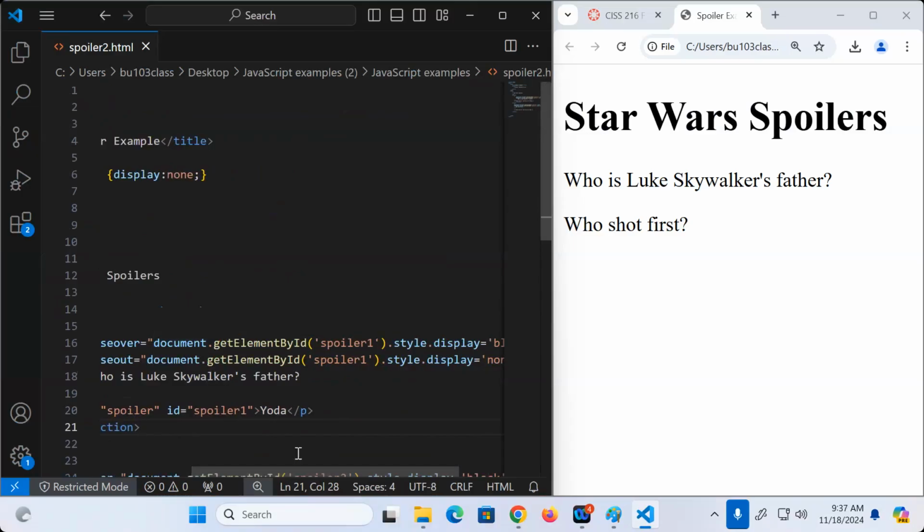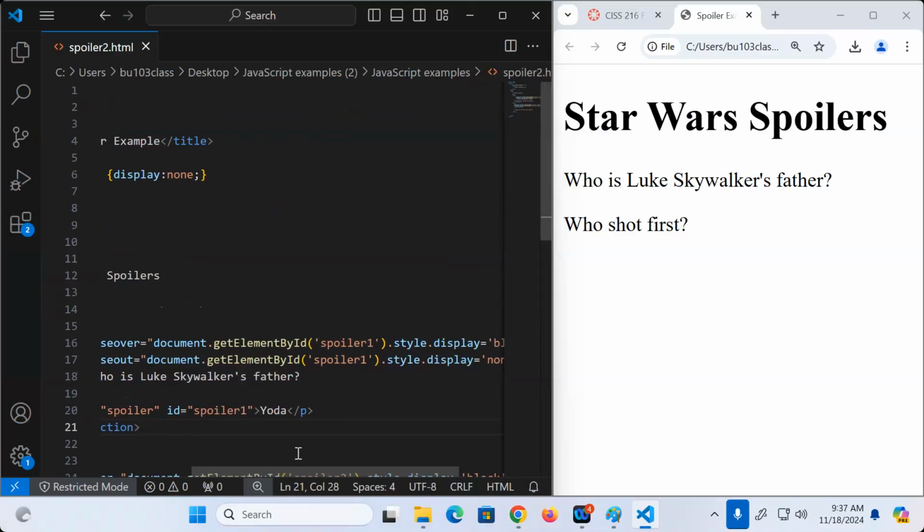The document object model is a way to find different things on the page in our code. And what we'll be using a lot of is getElementById, because that finds that specific item on the page. What do we want to change about it? We want to change its style to display equals that.